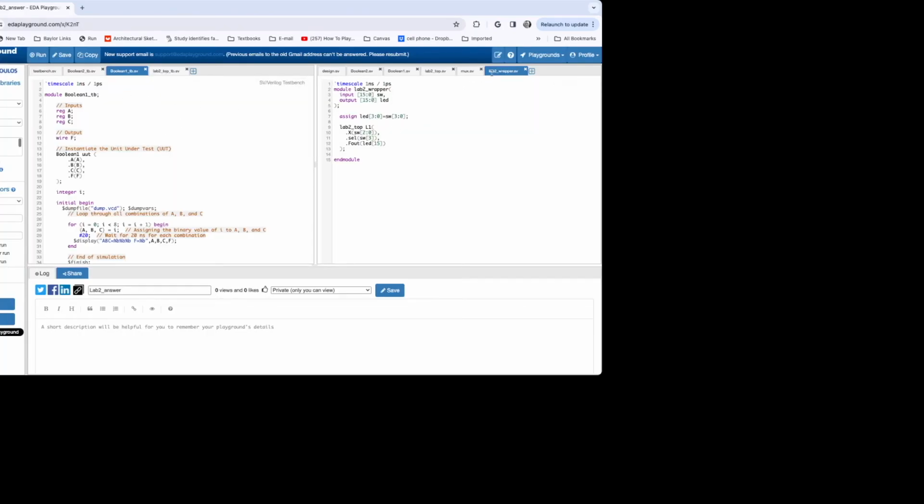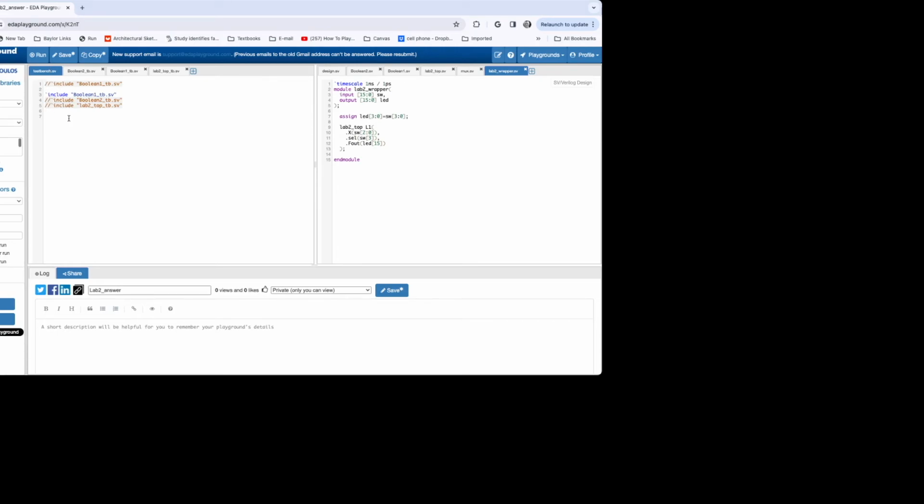All right, so on this one, I've added in Lab2 wrapper and Lab2 top. So what I could do is run this, and I need to check this to open the EP wave after the run. Well, first I'm going to check without it. And then I also need to select which Boolean function I'm going to test. My first one, I have this in here twice. The first one I'm going to check, I'm going to run the test bench for Boolean 1. So I've commented out the other test benches. So I can save this and run it.